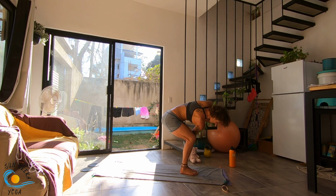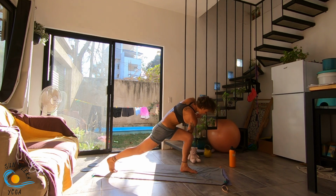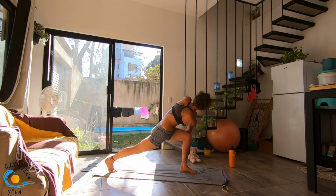Keep the twist. You're going to get light on the right foot, ground down through the left foot, and just slowly, calmly step the right leg back, landing in your twisted crescent lunge. Even off through the hips as much as you can.